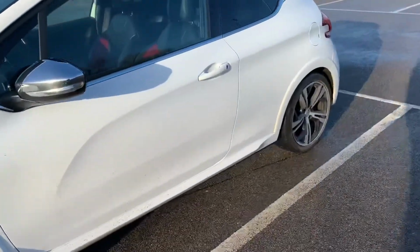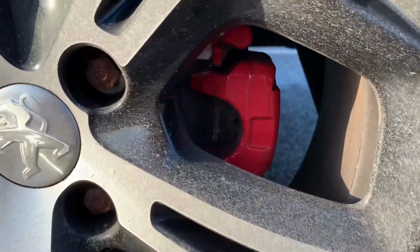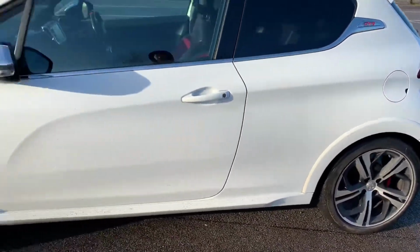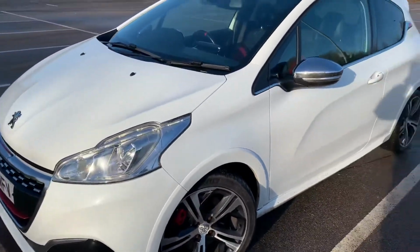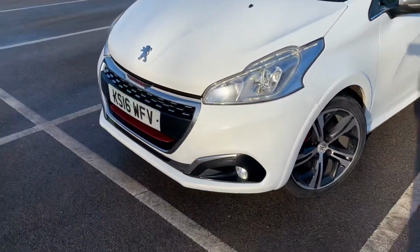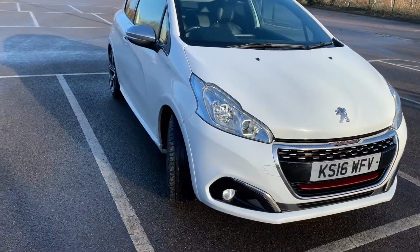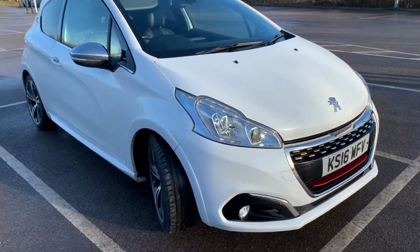This car, my car specifically, got Brembo brake pads and discs all around. Got Michelin Pilot Sport 4s, not 4Ss but 4s all around. So they really do improve the handling. It was so noticeable when I got new ones on. When I bought the car, it came with Michelin Pilot Sport 4s all around already, but it could do with some new ones pretty quickly after I bought it, as you can imagine.